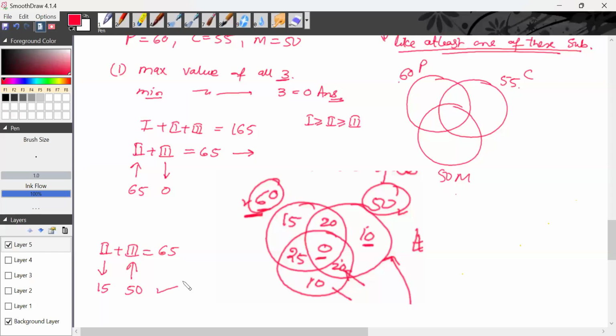Can I make such distribution? Of course not. Why? Because I'm not respecting this condition. अब इस condition को भी respect करना है, correct? So better way is what? This has to be greater than or equal to this. So we have to take values which are close to each other, and also ensuring this condition. So can I see the possibility is 33 and 32?